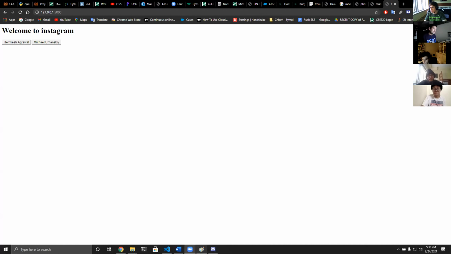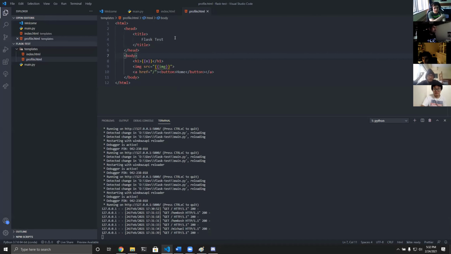I'm still implementing, a little behind, but I got most of it down, I think. Rajmeet, are you done? Sort of, still doing it. Okay, just let me know if you want to see something. I can share my code. So are you using the same profile for both? Yeah, it's a basic profile template. It loads in the name and image, and Python passes it the name and image, Michael and Hank.